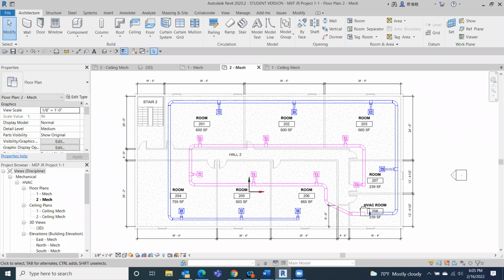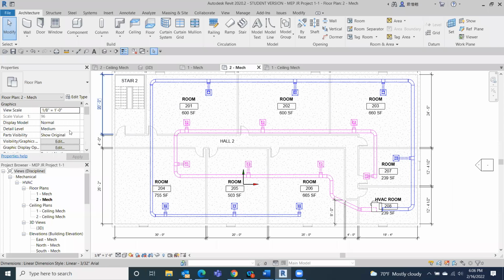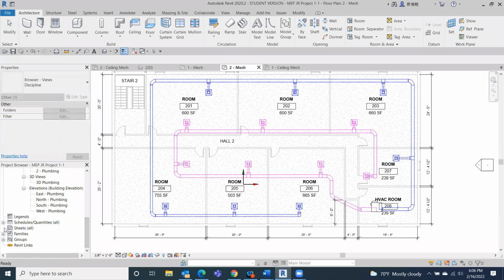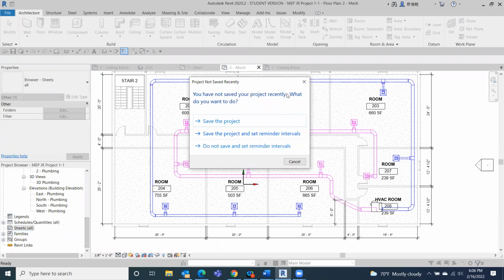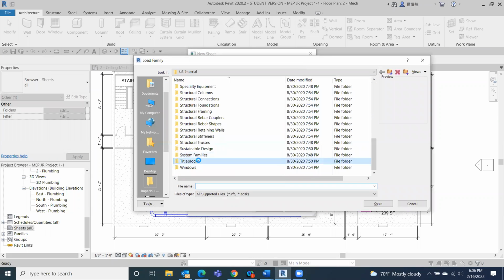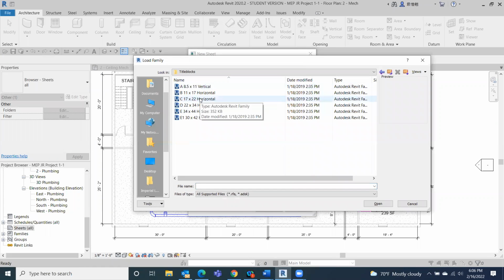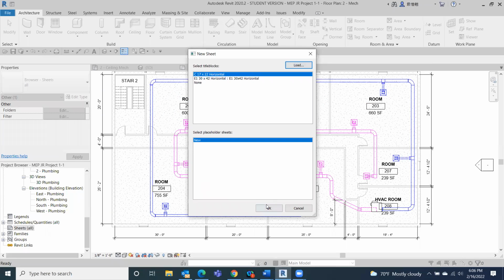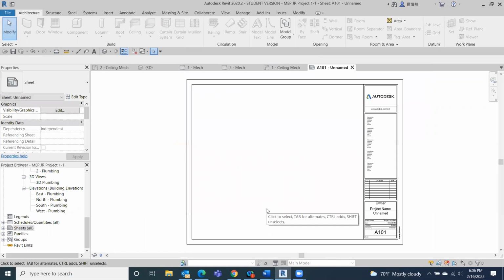All right, so basically, y'all make it really easy for me this semester. We're just going to be creating sheets out of these documents as well. So next thing is just creating sheets as usual. Let's right click on that, new sheet. Let's use this 17 by 22 for this one. And we're just going to be creating sheets as usual.